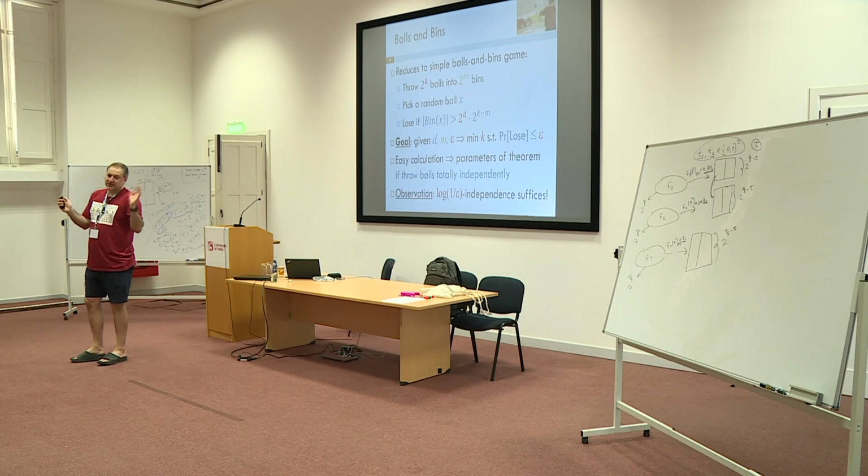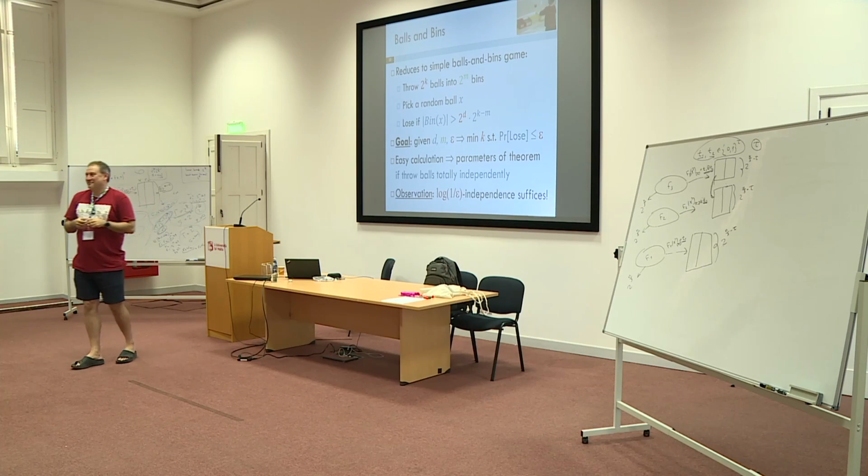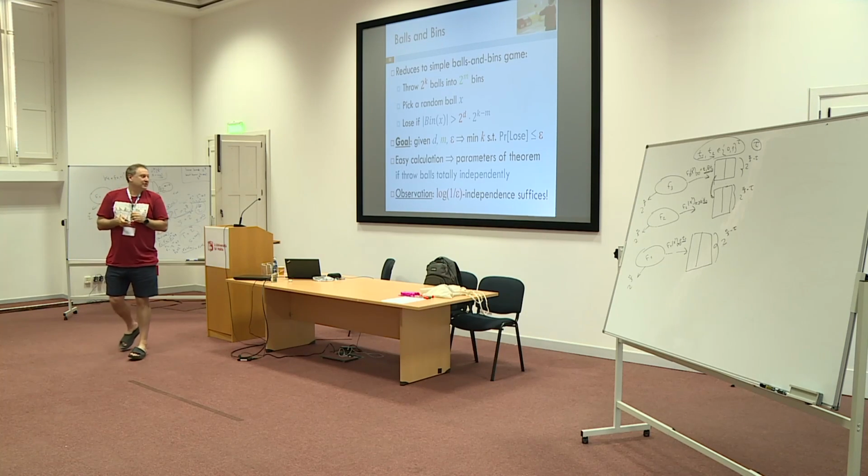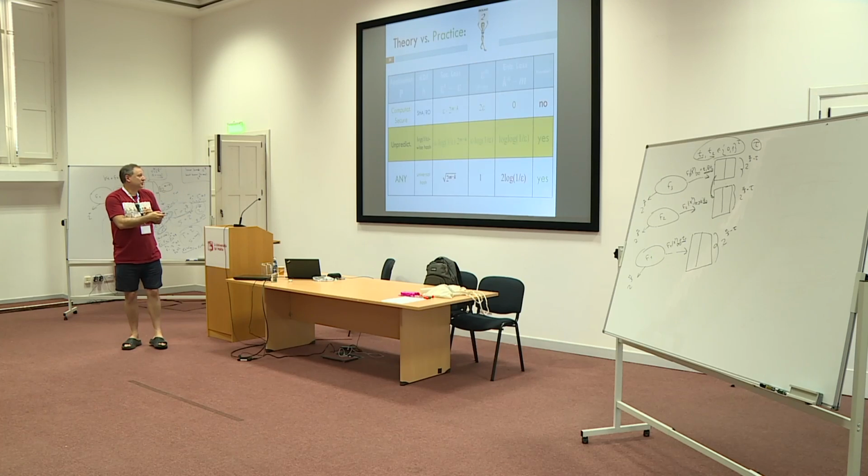Basically, you do the analysis with a truly random function, and then you notice that for the particular Chernoff bounds that you need, you don't need full randomness. We can do with a weaker bound. It's a very technical calculation, but nothing deep is going on. It's just grinding some Chernoff-type bounds. But yeah, very good question.